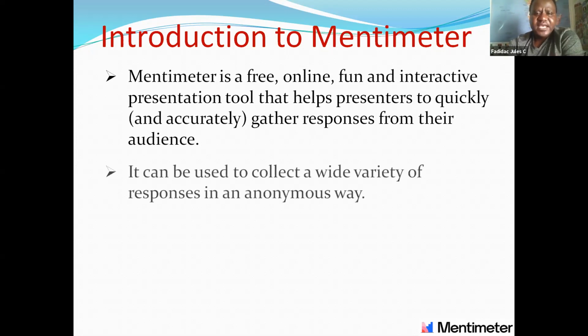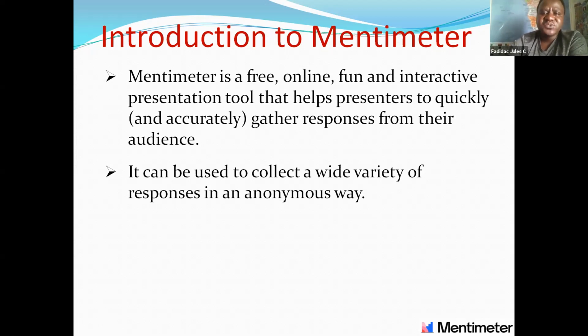Secondly, it can be used to collect a wide variety of responses in an anonymous way. I like this particular feature, the anonymous aspect of it, because in our classrooms, especially with large classes, some students are very shy to speak up. Some don't like when they are asked to stand up and express themselves or to provide answers to a question.